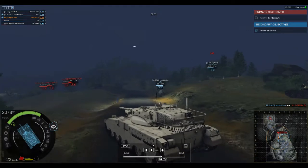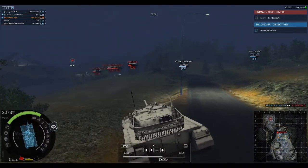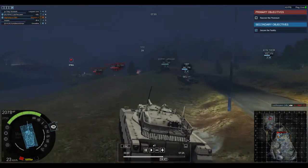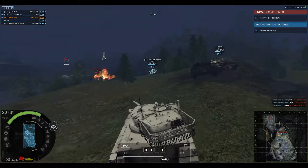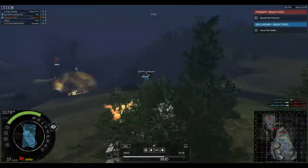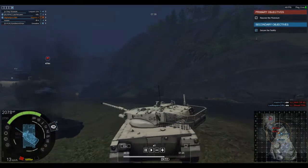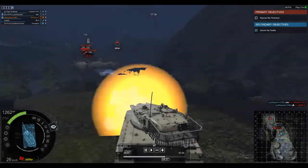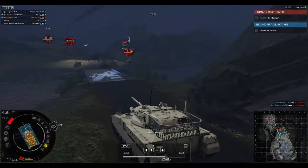Now, the more modern ones have a 120 smoothbore cannon. This is actually a 105 millimeter rifled gun, which would be based off the American M68 and the British L7s. The earlier models, I don't have the specs. I wish I had the specs in front of me. Here we go. Oh, I was actually incorrect. Okay, let me correct myself. This version is not 65 tons. This version is 63 tons. It's later variants that are much heavier.